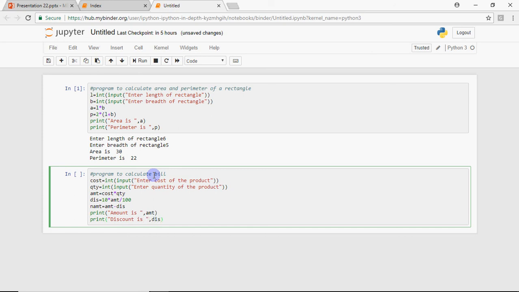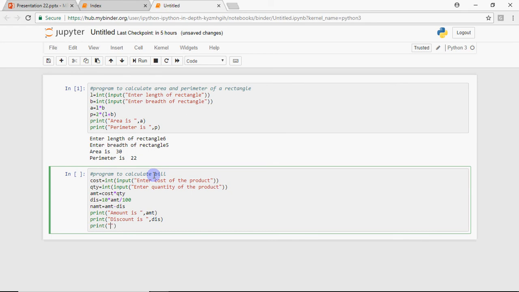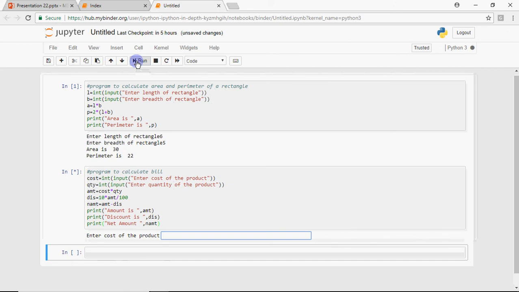discount, the variable name. So make sure whatever variable name you have given above in the statement, you have to write the same variable name over here. And variable names are case sensitive as well. So if you have given small dis, you have to write small here. If you write capital, it won't work. So this is it. That's my code, which takes cost and quantity, calculates the result, and shows the output.